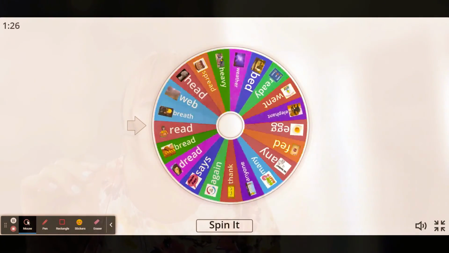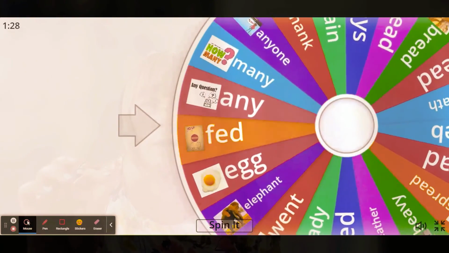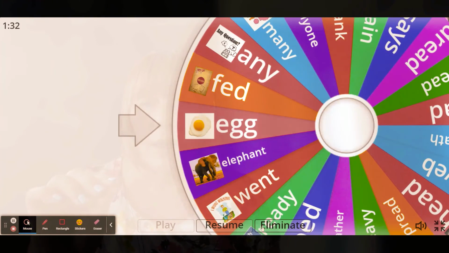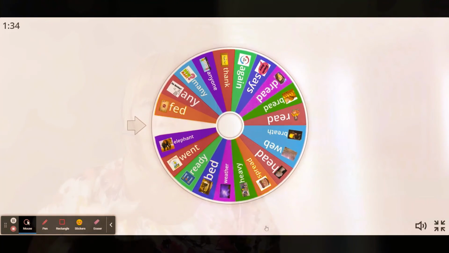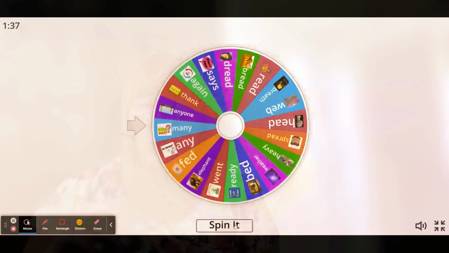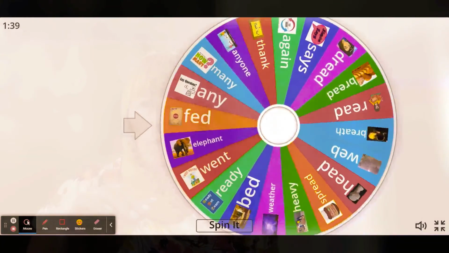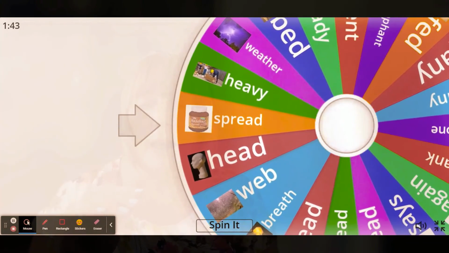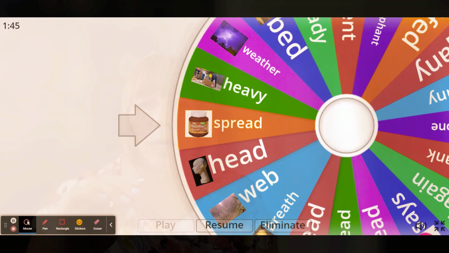When it stops, you've got words that we're using for the eh sound, and you do have a recording there that will read that word to you, so take that volume off if you don't want to hear the sound of the word, put it on if you want to hear how it's said, and practice how you write it.